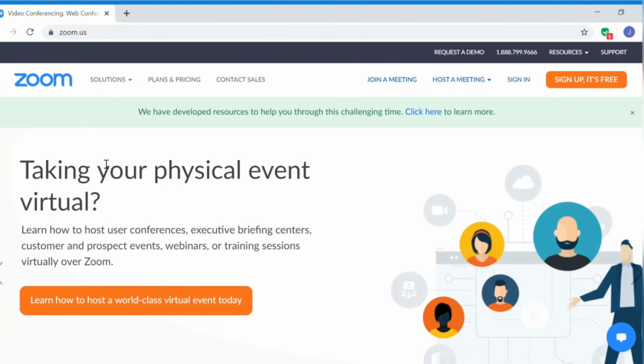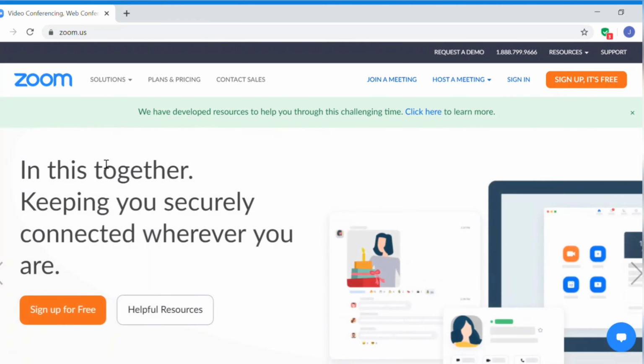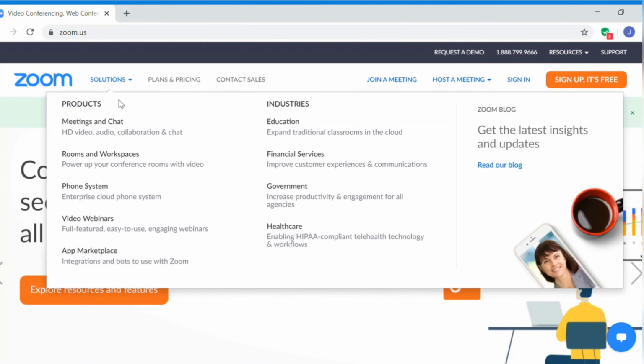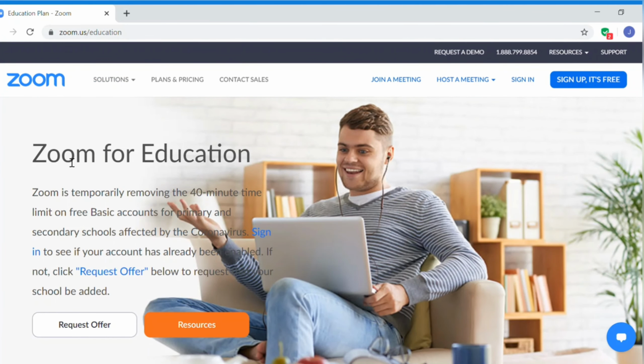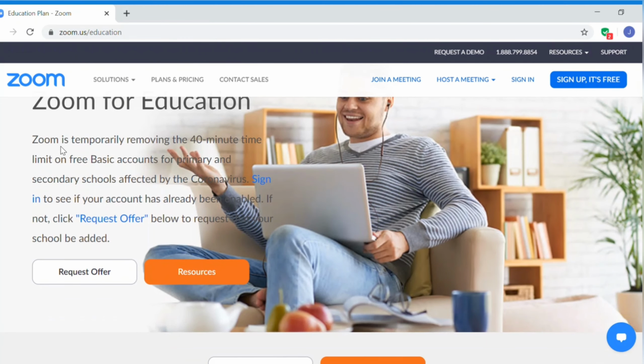Guys, if you are a teacher and you are planning to use Zoom, in order to use a pro feature with the free version, you can just come here, guys, click solutions, and then you can see education. And under education, guys, Zoom is temporarily removing the 40-minute time limit on free basic accounts.